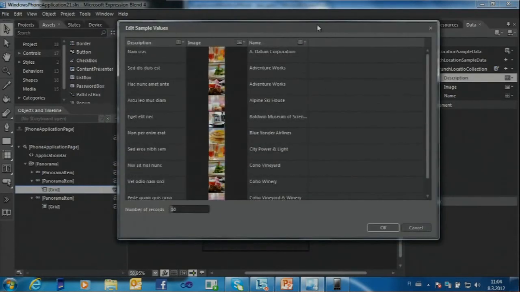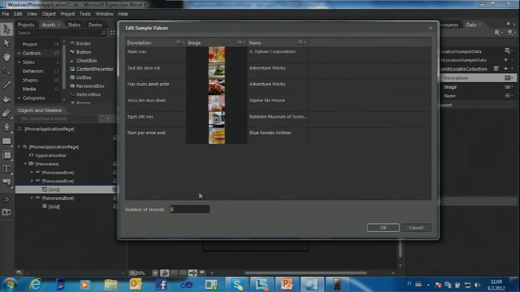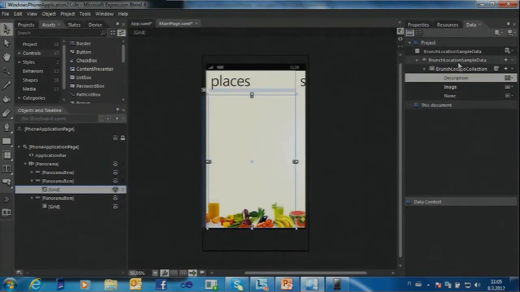Now you see what it basically generated for us: description, image, and name. We can say just generate us 6 of these, and we can edit these values like, let's say, tech. See, I'm feeling really innovative today. Windows, phone. These would be the most popular dinner places ever. Right. So we could edit those, we could change the images, whatever. Now we have generated that sample data.